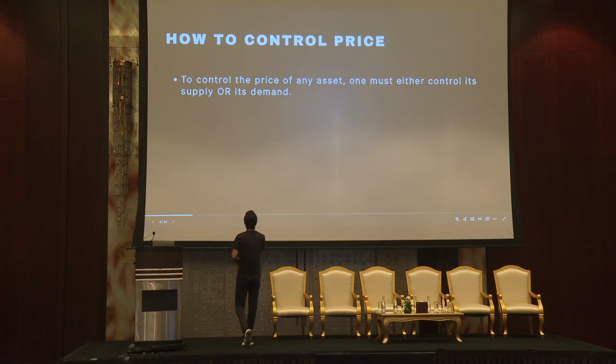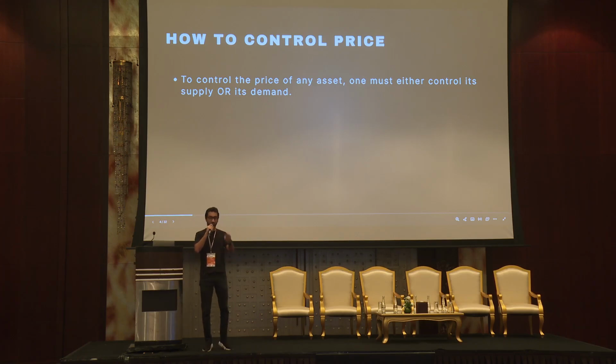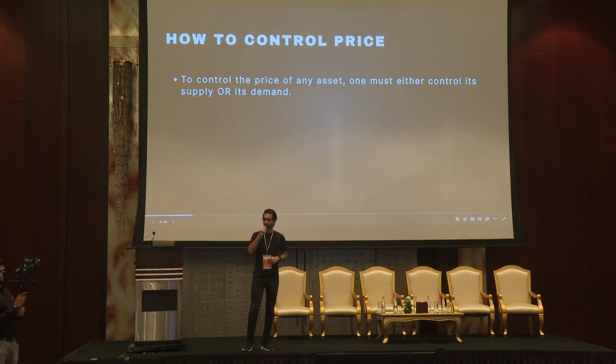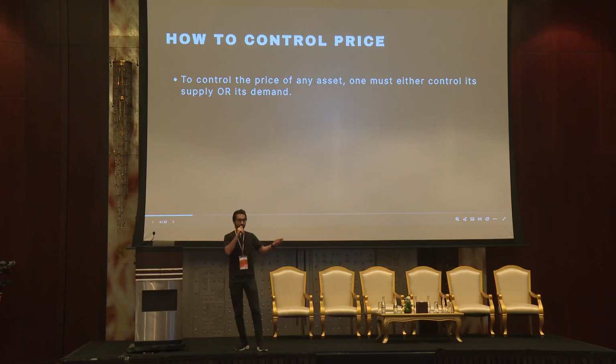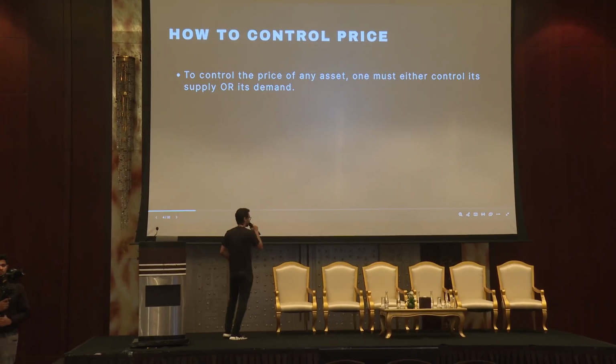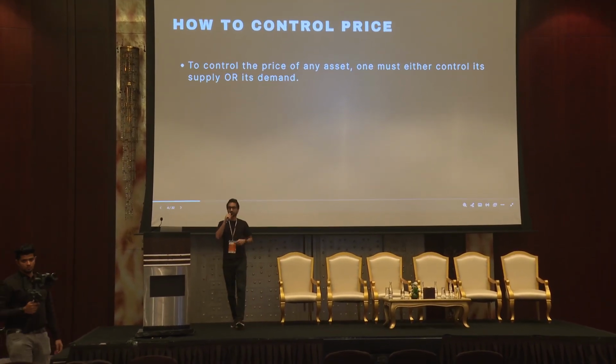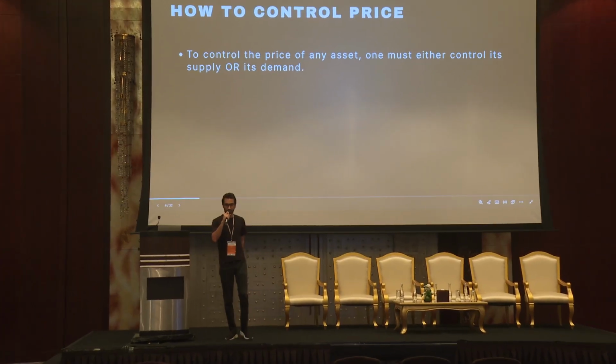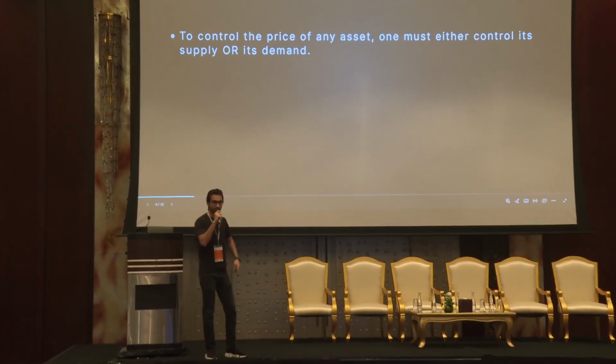So how do you decide the price of any asset as an issuer, or really as anyone? You individually as a person, you could do what we do if you had the power to control either supply or demand of any asset. So think of it like you want to fix the price of gold. If you had the ability to create an infinite amount of gold, you can set a price ceiling on gold. And if you basically control the entire supply of gold, you could set its price. If you could set the entire amount of demand for gold, you could set its price. So it's the power of demand or supply.